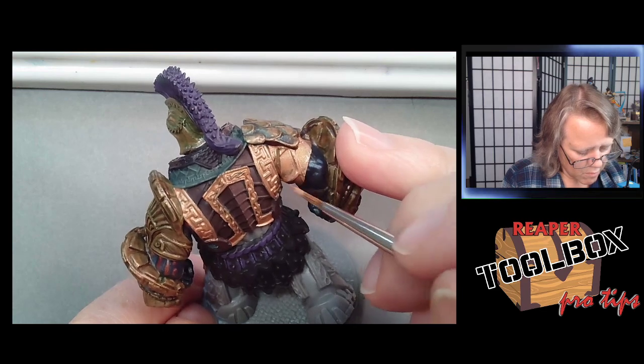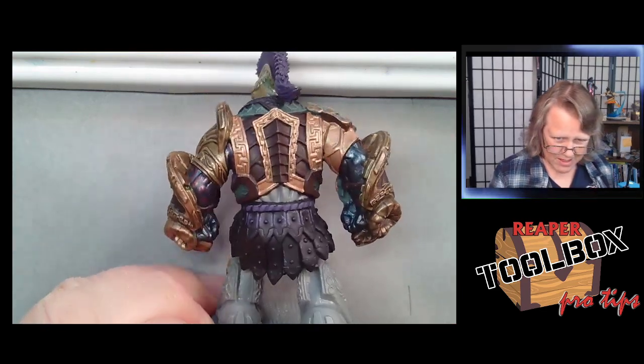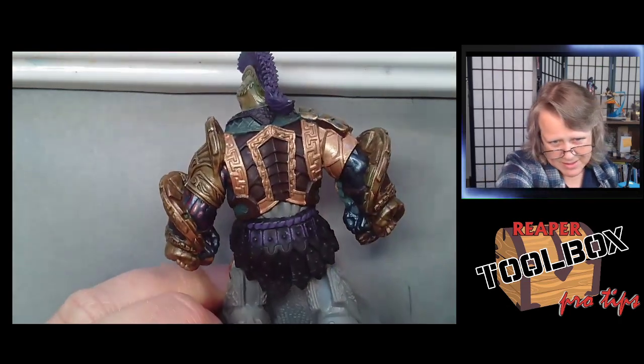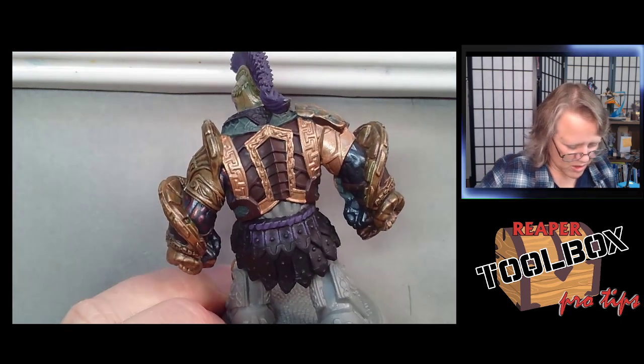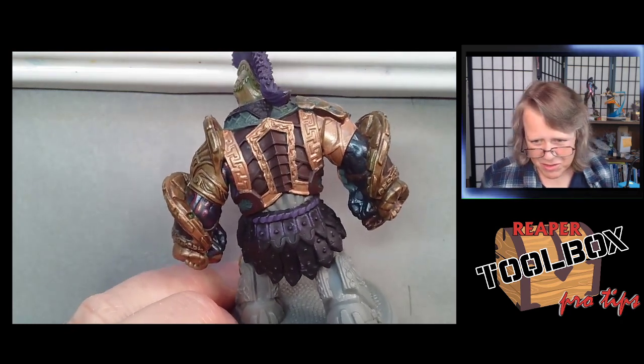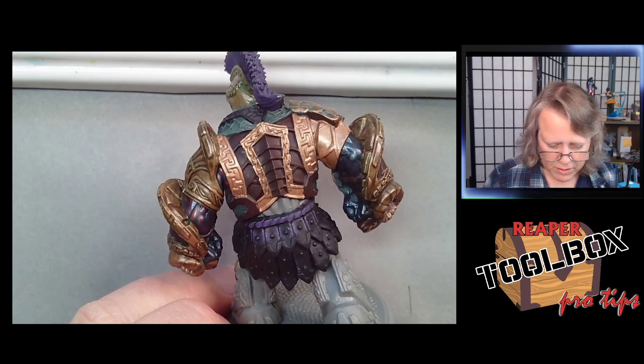There we go. All right, touch-ups, all done. Sweet, nice solid bronze coat. Look how different it looks compared to the washed portions on either side with just two washes. Cool, War Shadow, glad you like it.